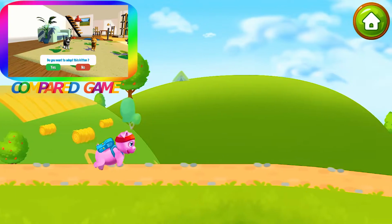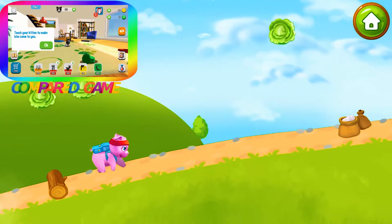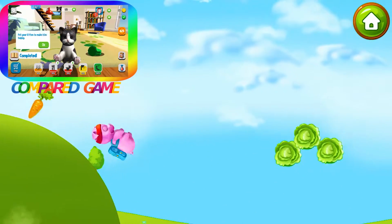The piggy and her friends got very hungry. Let's help her gather all the food. Tap on the screen to make the piggy jump. Tap on the screen twice for the piggy to make a double jump.